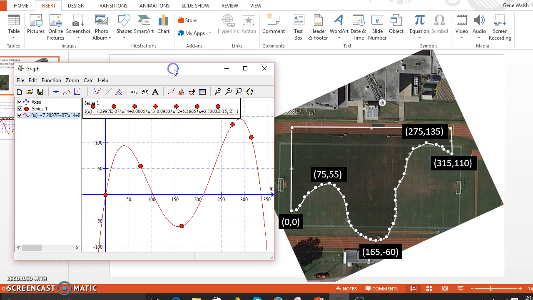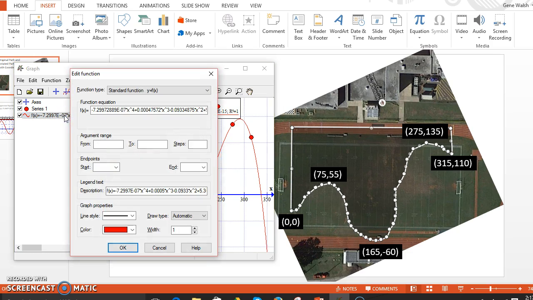You can actually see the curve if you look specifically at the points, and you'll see this on the next slide as well. It does, kind of sort of, follow this same path. Once again, if we're not completely accurate, that's okay. We're looking for a roundabout idea of how long our paths are. Now, if you double-click here, you can see the exact formula for our regression curve. Just so you know, wherever you see a capital E, you can read it to mean times 10 to the whatever number. So capital E -7 means 7.2997 times 10 to the -7th. Okay, so that gets us our regression curve.